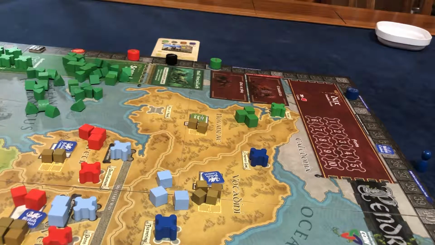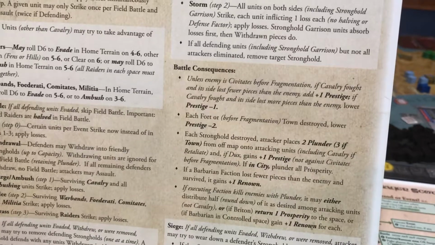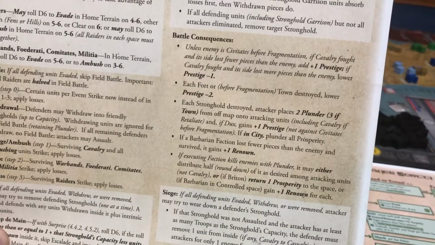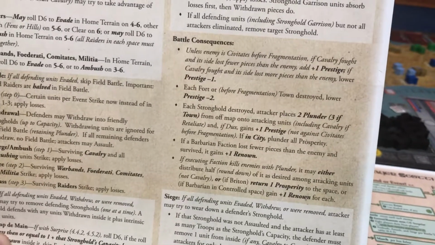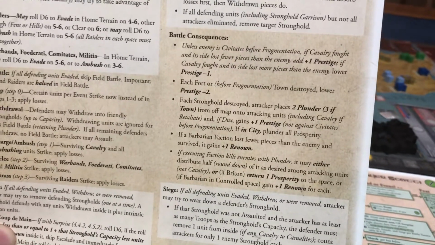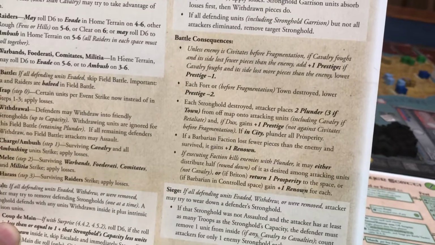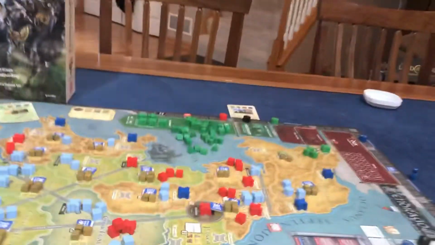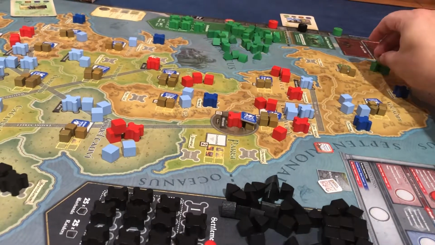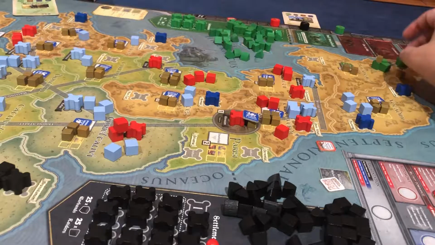All right, so now we got to look at the consequences of the battle. So if the cavalry fought, we skip the first one. Each fort, or before fragmentation, town lowers prestige by 2. This is not a fort or a town, so we don't have to worry about that. Each stronghold destroyed, attacker places 2 plunder from off the map onto attacking units. So they do get 2 plunder, which is actually pretty cool. So we're going to put those on the warbands here.